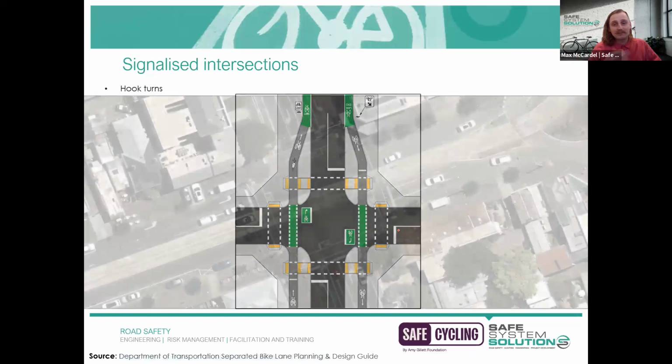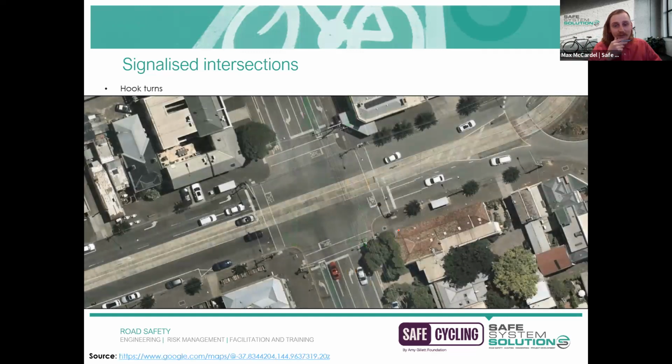Now, there's a few examples I'll take you through here, but say you're at the bottom of the screen, you're a cyclist in this bicycle lane, you'd be able to head straight to this hook turn box. It'd be a red light for you going that direction. Once it goes green, then you can continue your movement. The reason that you're advocating for this is because it saves you having to get across into that right turn lane and then put yourself in that position and do a right turn across there.